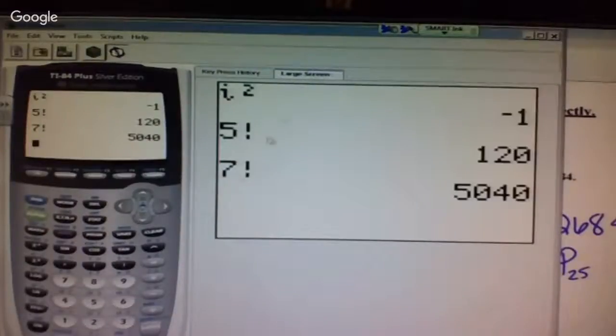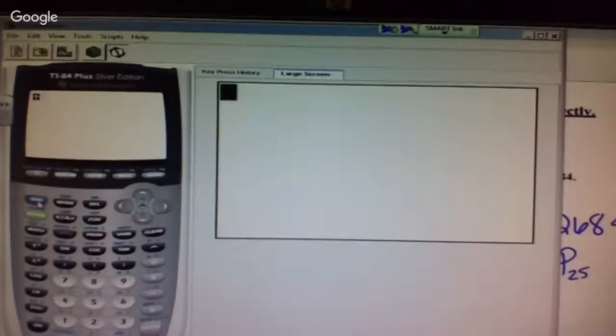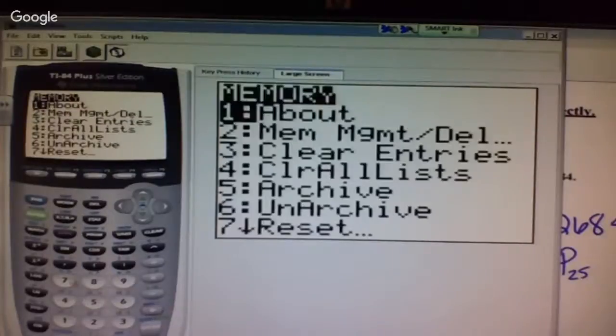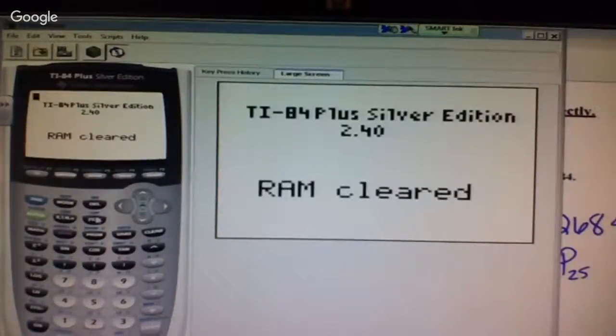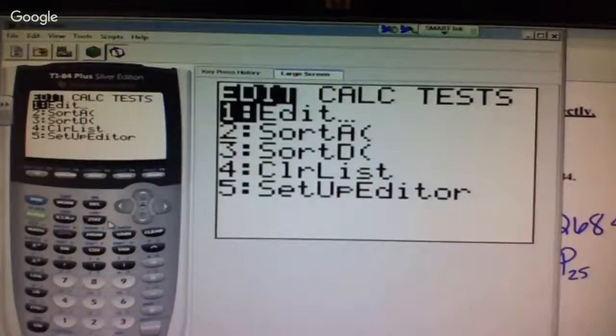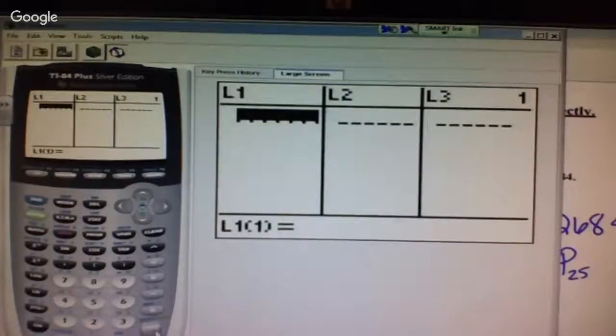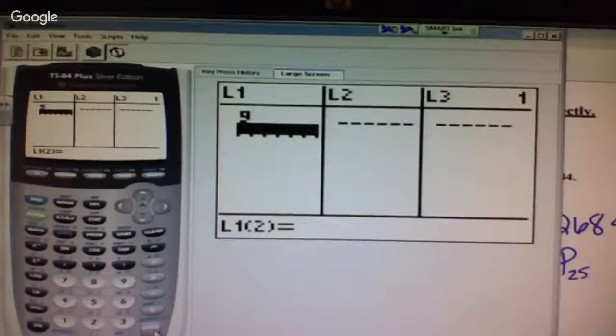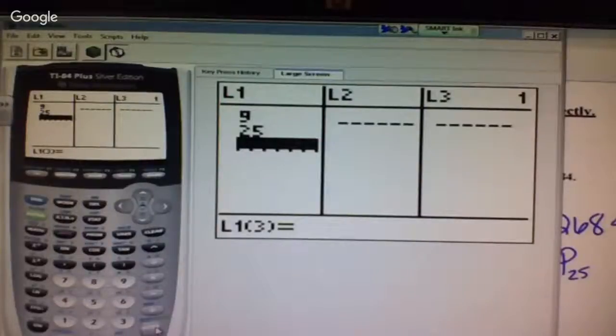All right. Large screen. Okay. Clear out your calculator. Go to your stat. Okay. You're going to go to edit. Where you see L1 is where you want to put your X values, or technically your N values. So here we would put 9, because you have P sub 9, and right below it you would put in 25. Those are your X values, P sub 9 and P sub 25. Everybody see where I got that from, right?